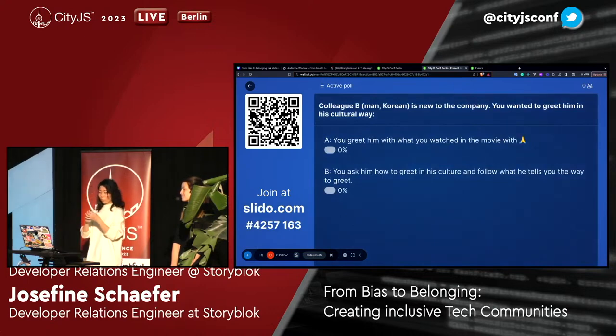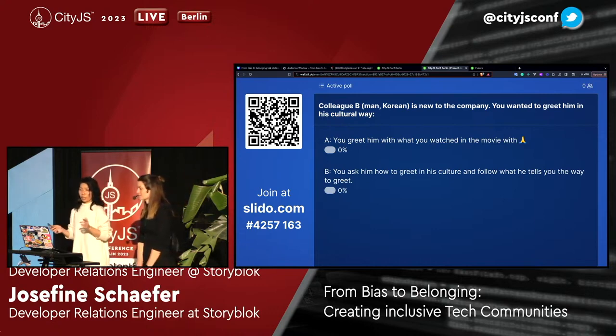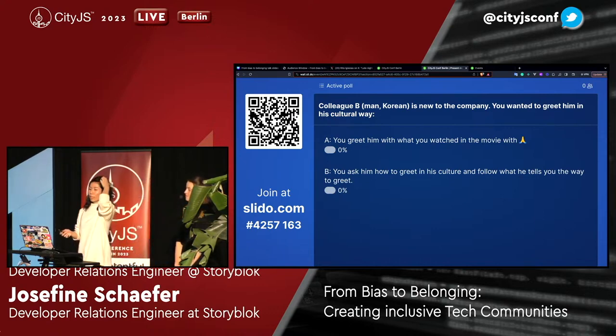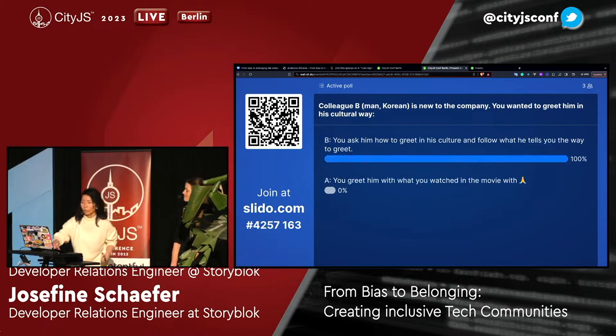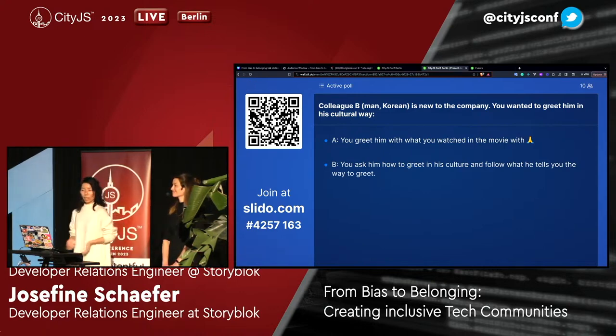So the second exercise is about culture. Let me read this exercise. Imagine that in your company, a new colleague joined just recently. Oh, sorry, I see the results already. Okay. And he's from Korea, and he's a man. It's the first time for you to meet this new colleague at the company, so you decided to greet him in a nice way. And here are the options that you can vote.